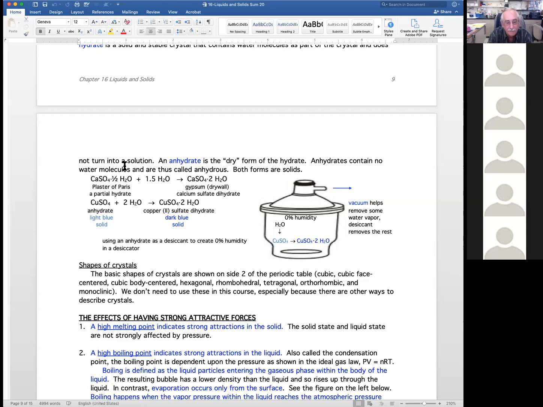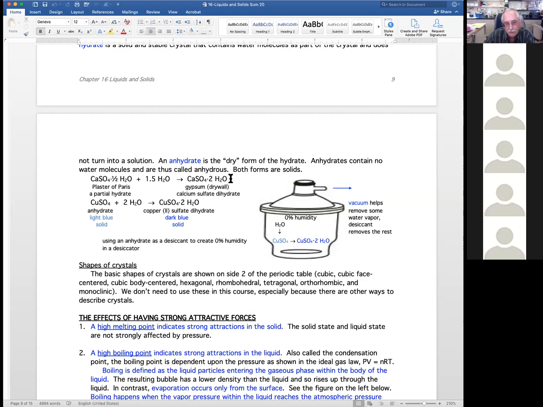Okay. So what is plaster of Paris? It's like this white powdery stuff. So it's a solid, but it contains a water molecule in it. Then you took the plaster of Paris and you mix it up with water and then let it harden again, and it turned into gypsum. It took 2.5 more water molecules per formula unit of calcium sulfate to make calcium sulfate dihydrate.